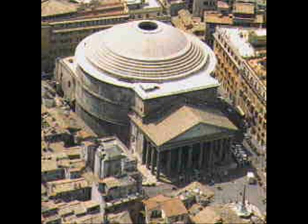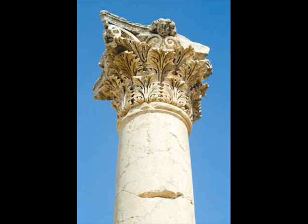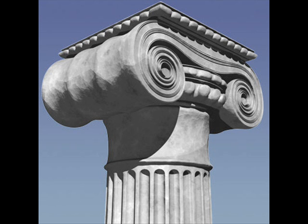The Pantheon is a temple to all the gods of Rome. It is the largest temple here, with a huge dome on top, and the inside is absolutely breathtaking. There are three types of columns in ancient Rome. The first type is the Corinthian column, which has fancy leaves on the top. The next type, the Doric column, is plain and simple, and the Ionic column has curly bits at the top and bottom.